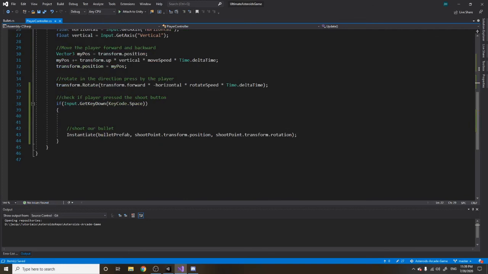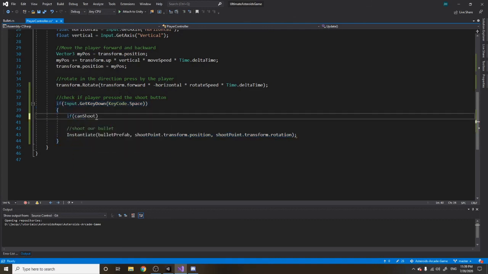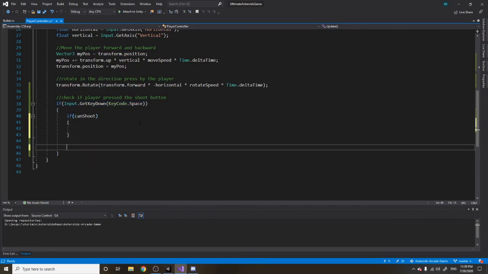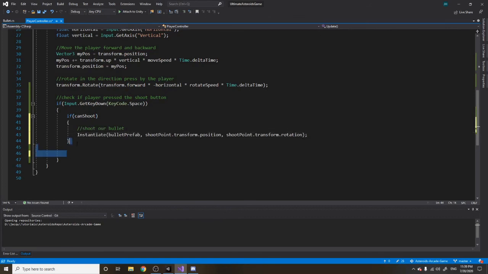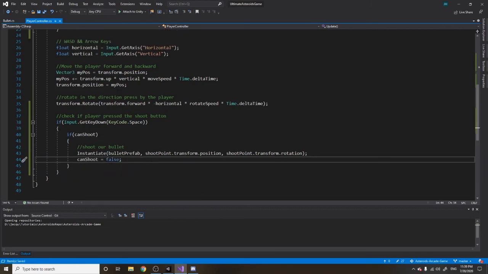And then down here inside our if statement, checking if we can press the button to shoot, we're going to say if canShoot, and then we're going to cut and paste this into that if statement. Okay, and then underneath our Instantiate, we're going to set canShoot equal to false, because if we can shoot, then we want to get rid of that. We also want to set timer equal to shootDelay.